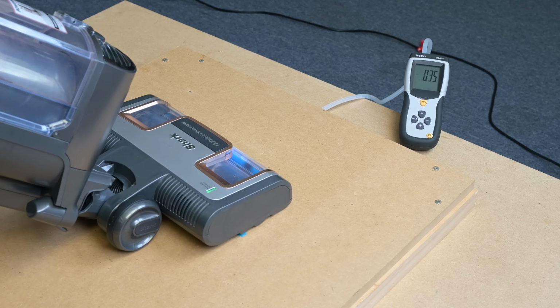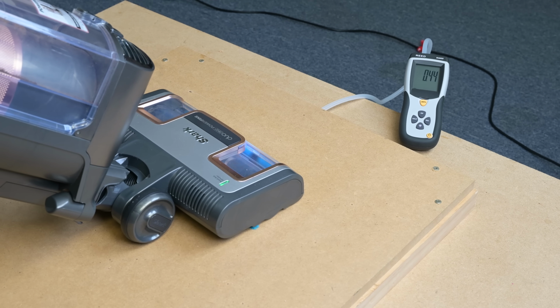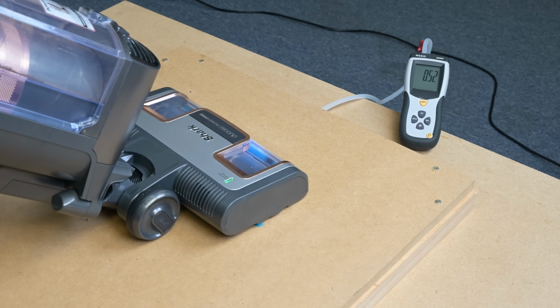Let's talk a little bit about methodology first. When testing a vacuum, I would spend a lot of time trying to find the best place on the vacuum head to test.